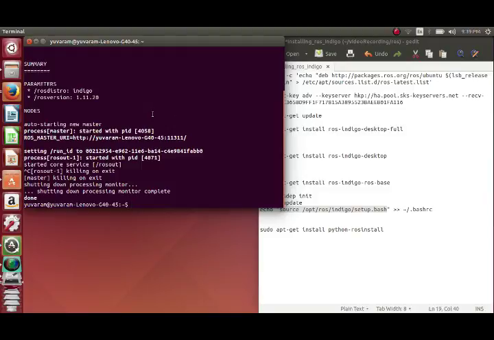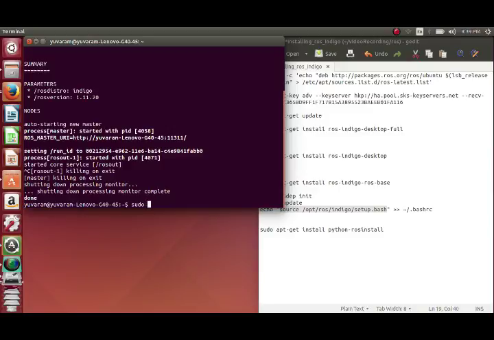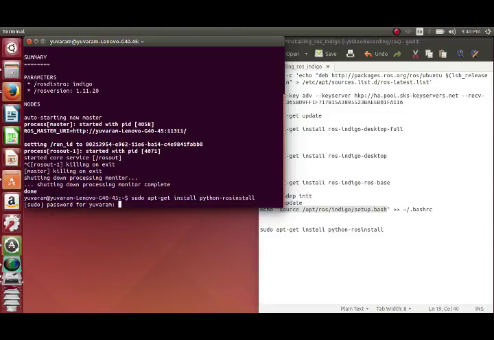And one more thing, if you wish to install other packages, you will come across a lot of packages. A lot of sensor developers, a lot of guys will post some other things online. So if you want to download those from their ROS website, you can use this command, ROS install python stuffs.